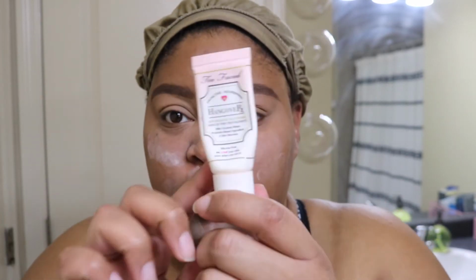The eyebrows are done, so I'm going to go ahead and put a little bit of Airspun all over my T-zone. This is something new that I've been doing lately, and I actually like doing it to kind of stop me from being oily. I've been doing this a lot. I have already primed my face with a little bit of Hangover. I am just going to dust this off.